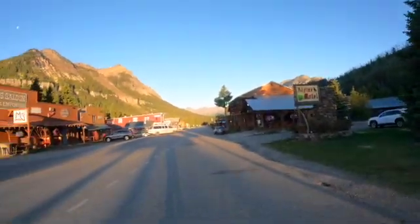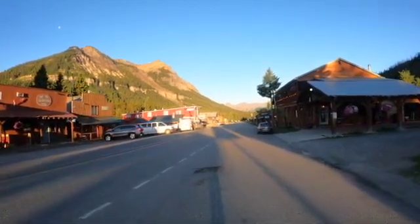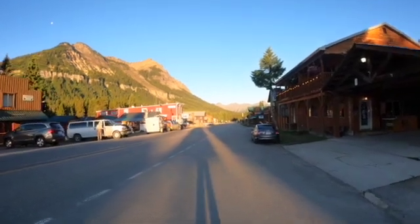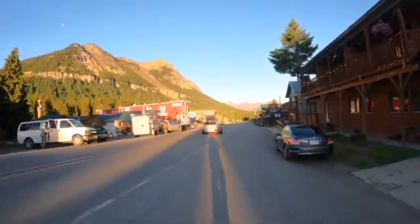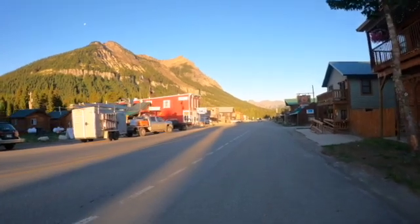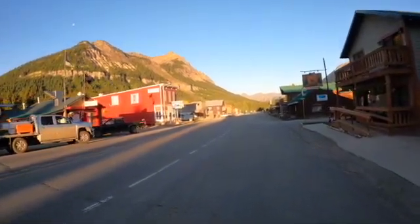So we're coming up down here on the left on the general store. Now that general store has been around since 1886, and in 1986 it was listed as a National Historic Landmark. And they have just some groceries, very limited groceries, some produce, not a whole lot, just some basics you can go in there and pick up, a few household items like toilet paper and paper towels. So I've gone there a couple times to grab a few things.